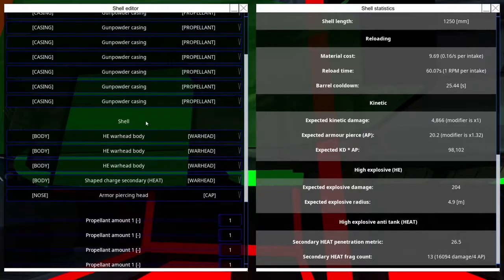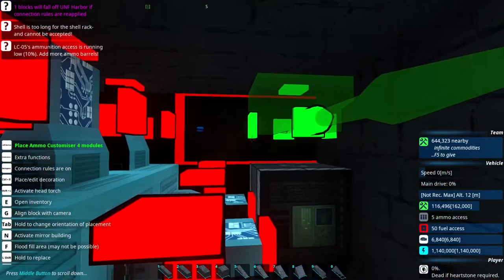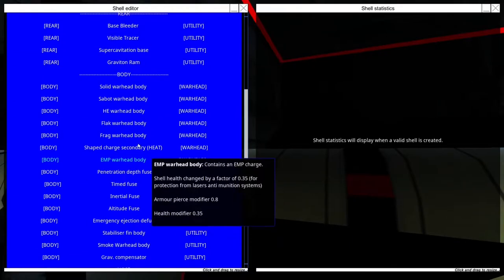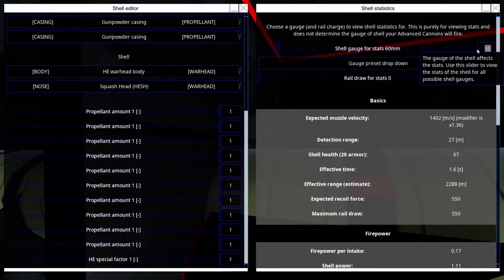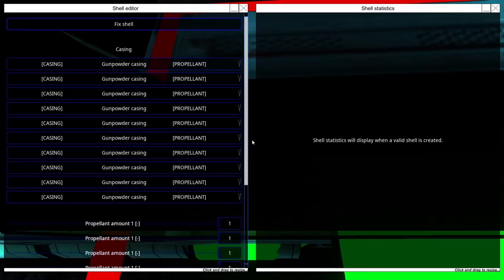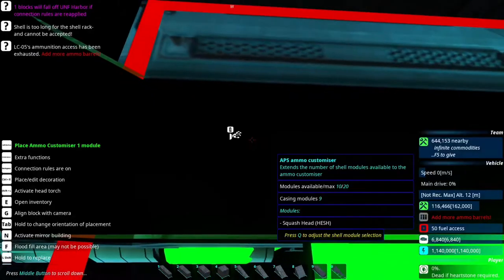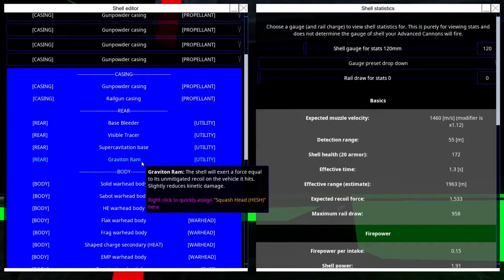So we will be using... Let's do an AP heat ram on this. Then over here, we'll do the other gun's... thing. So we will do HESH on this because we just love internal damage. Let's see here, what are we looking at? Ooh, a little too long. HESH. Damn. Okay. So we'll do HESH, and then we'll do.